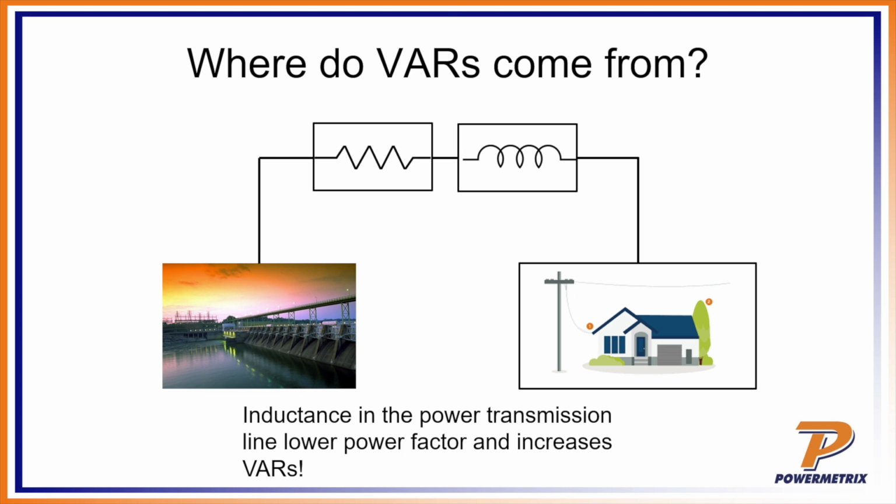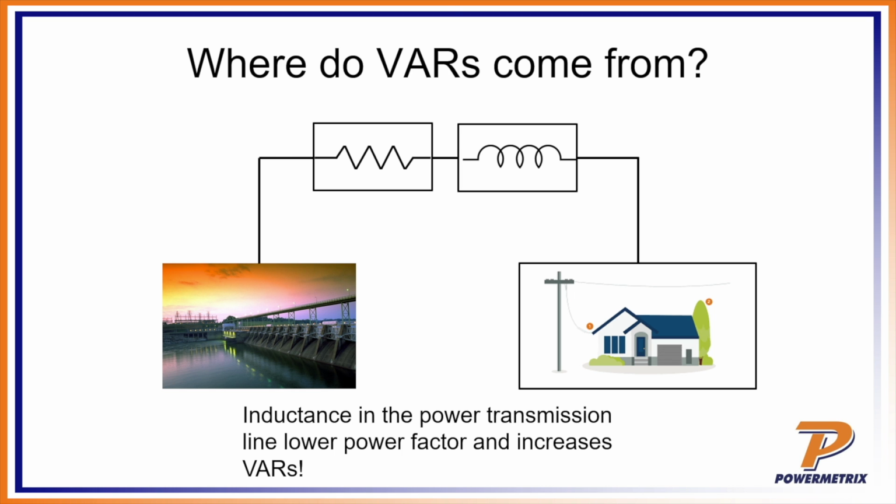And so in this particular picture here, I'm actually showing a picture of Fort Loudon Hydroelectric Dam, which is a 500 megawatt facility that's actually just a few miles from my house. And so depending on the length of the line from, say, the dam to my house, the longer the line, the more resistance, the more inductance you're going to have. The more inductance, of course, is going to add more and more VARs. When we add that inductance, an artifact of that is that the power factor starts to decrease.